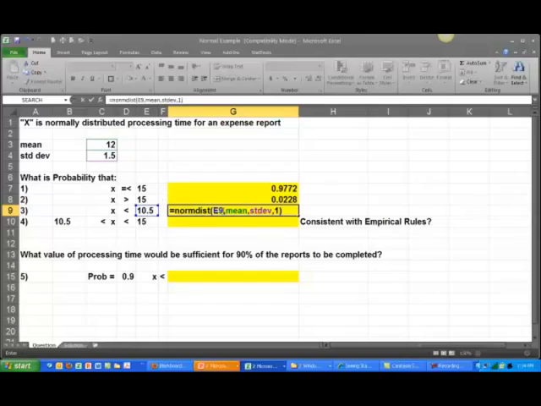The issue is this: yes, we are going to step down here, but we're not going to say -1. We're not going to say -0.5. We're really going to be subtracting 0 from this value of 10.5. So in reality, we don't have to subtract anything at all. We can just say NORM.DIST of 10.5, comma, 12, comma, 1.5, and we get our value of 0.1587.